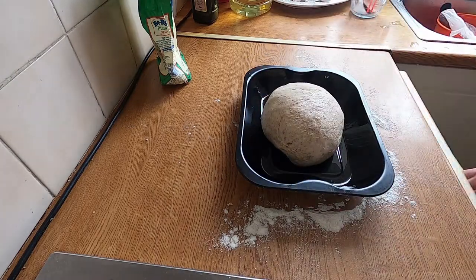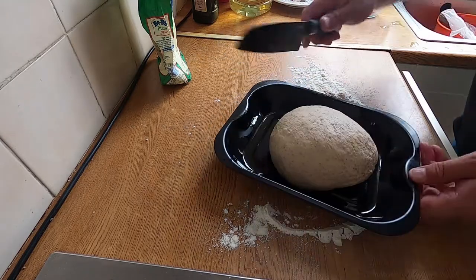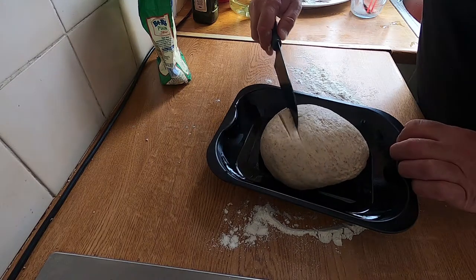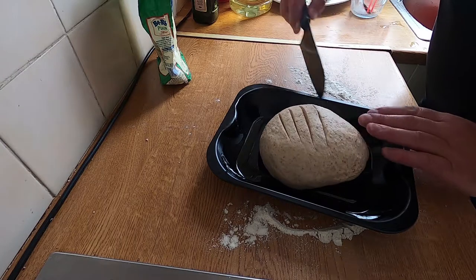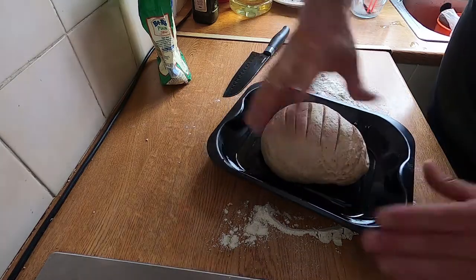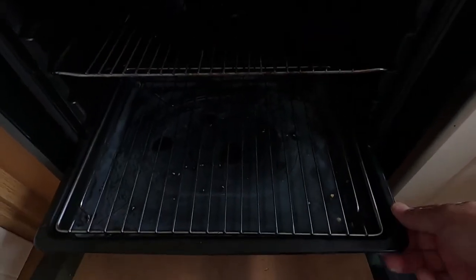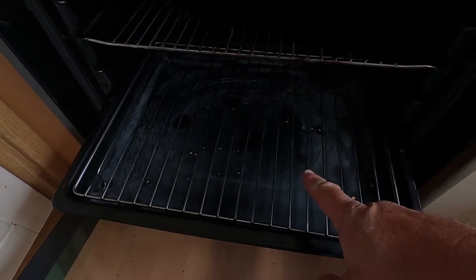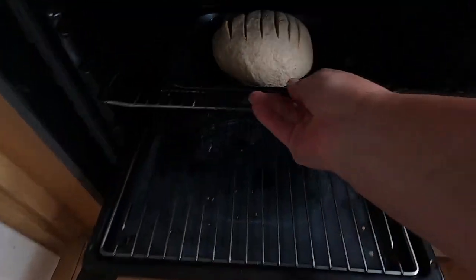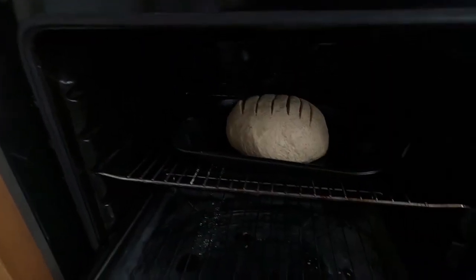Put it on the baking tray, grab a knife. What we're doing here is cutting it — put some slices at an angle, quite deep, about a centimetre deep. And we're done. So what I'm going to do now is stick that in the oven to rise once again. In the oven you need a tray like this — pour some hot boiling water in there, then put the loaf in and leave it about 40 minutes to an hour to let it rise, and then we'll bake it.